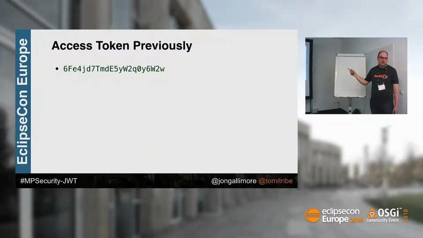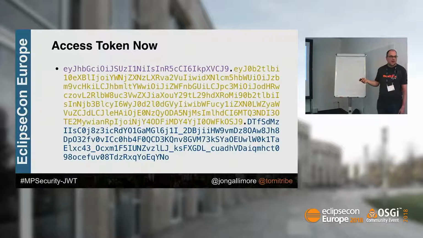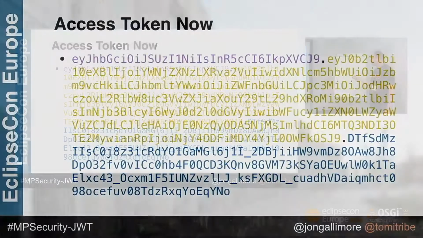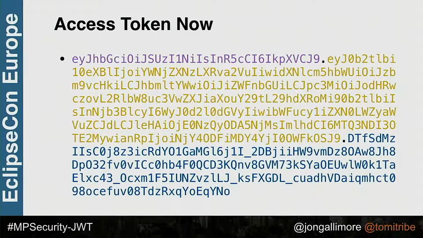So previously our access token looked a little bit like this, and now it looks like this. So if you had to pick which one of those two, without knowing the structure of it, you'd probably be inclined to go for that one because it looks simpler and there's less stuff going over the wire, and this kind of looks a bit nasty. But if we unbase64 encode the three sections of this, so you'll see that there are two dot characters that separate the three parts of the token.